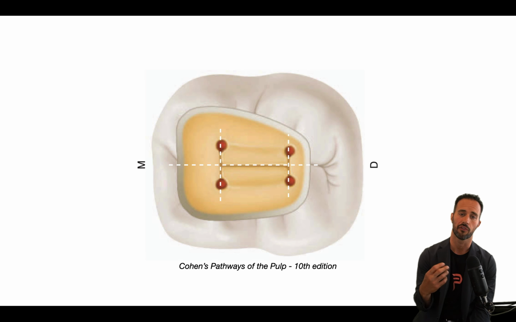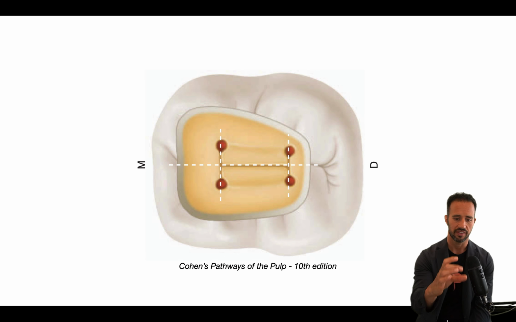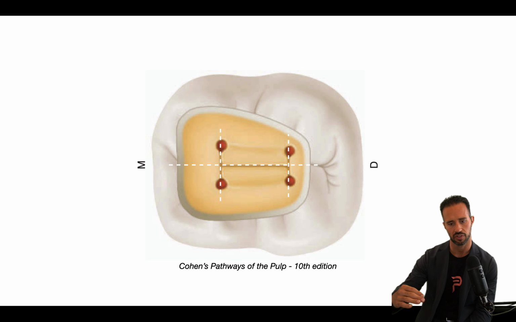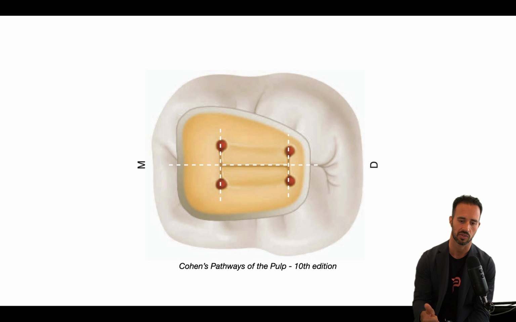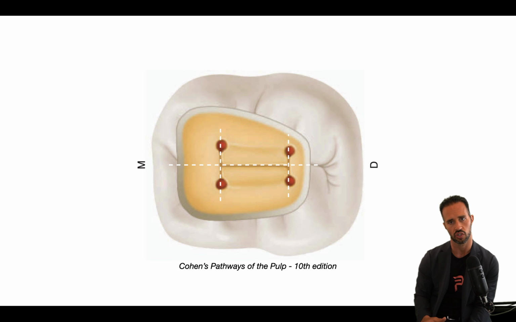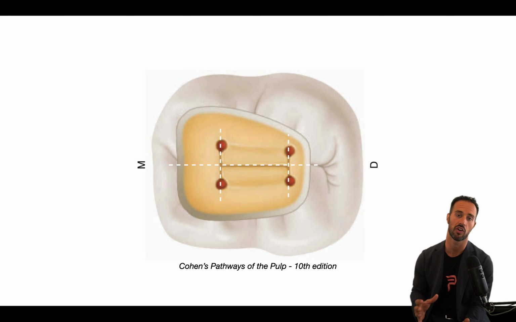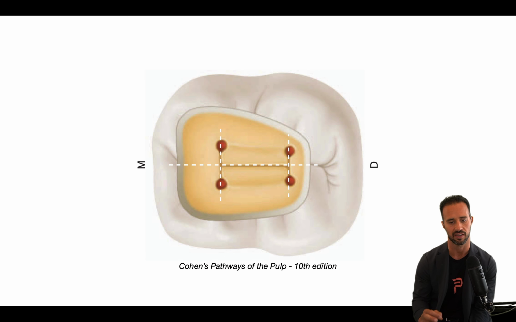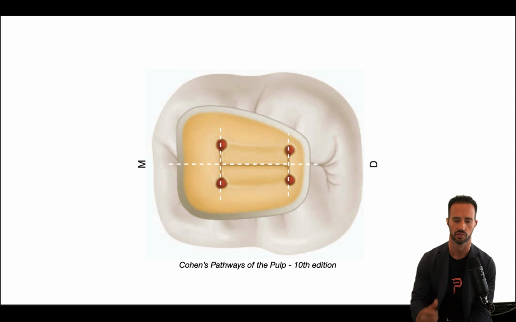And when you have a 4 canal configuration on a lower molar, if the distal canal that you've discovered is not in line with the midline of the tooth, then you know that you likely have a second distal canal because it's not symmetrical. Now, granted, you can have a very oval shape, but even after you've debrided an oval-shaped canal, if it's a 1 canal distal root configuration, it should be centered. If it's not, you've got to look for a second canal. I would highly recommend you continue your search.